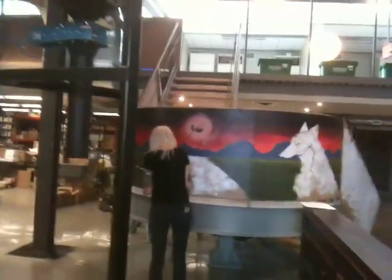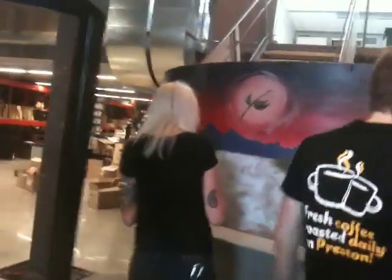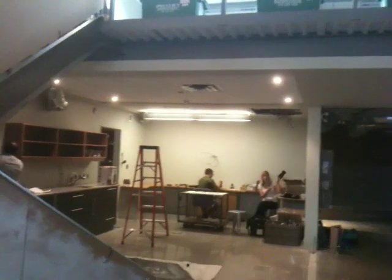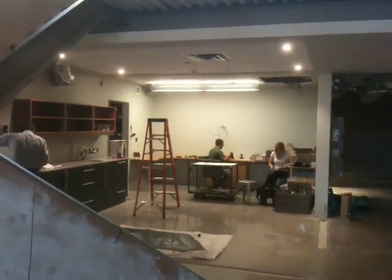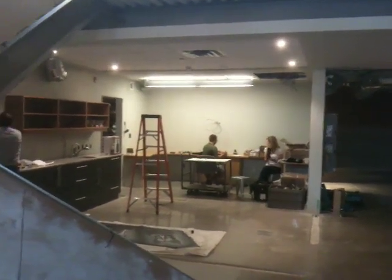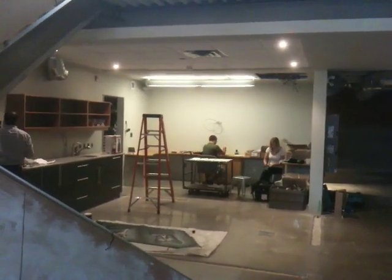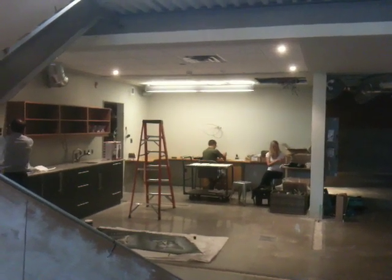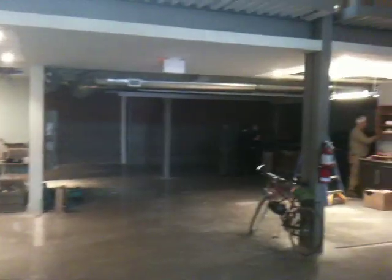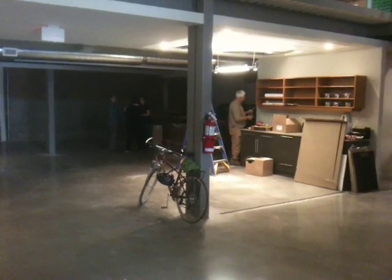There's a lot more experience we want people to have over this way, and of course the artwork being done here as well. In this area over here, it's going to be walled in glass, and we're going to have a really cool cupping table in there that spins around so you can put a lot of coffees on it at once to evaluate — sort of a tasting area. We'll be evaluating every roast that comes out of here to make sure it's good and to think about how we can make it better. But anyone's welcome to join us — grab a spoon and come sample with us if you see us in there.